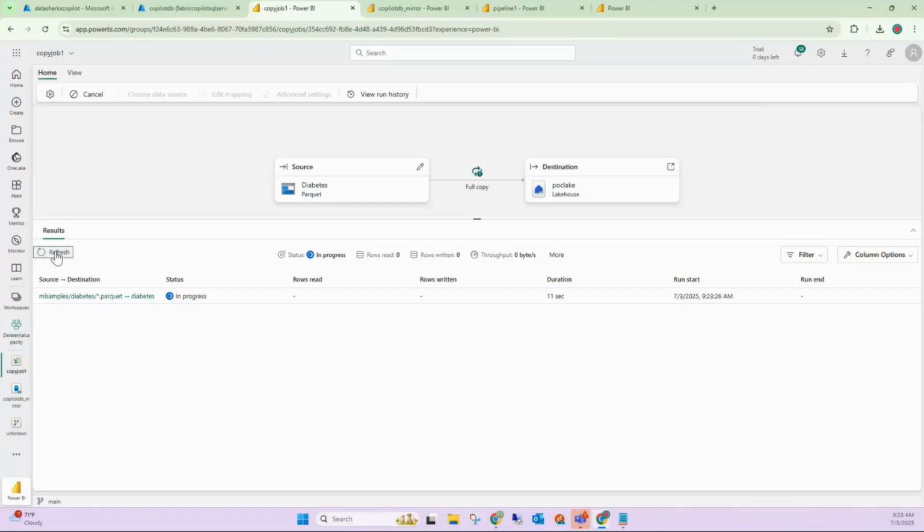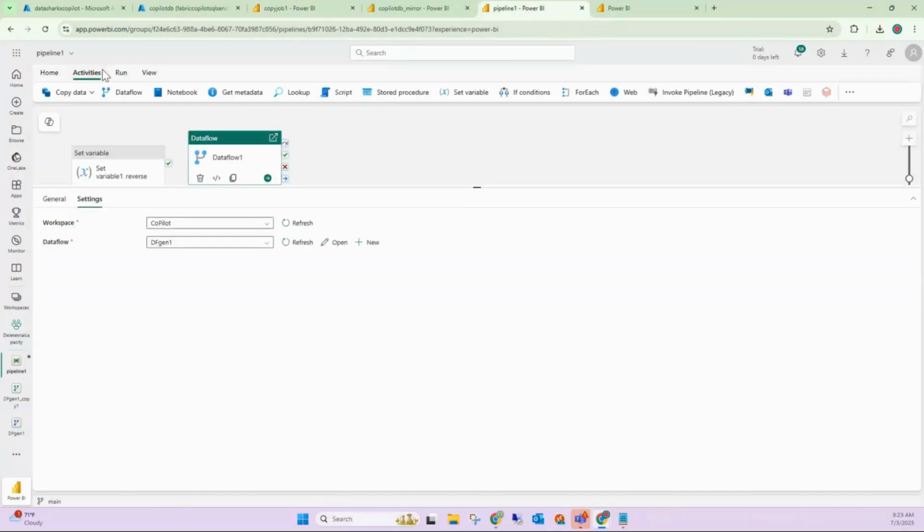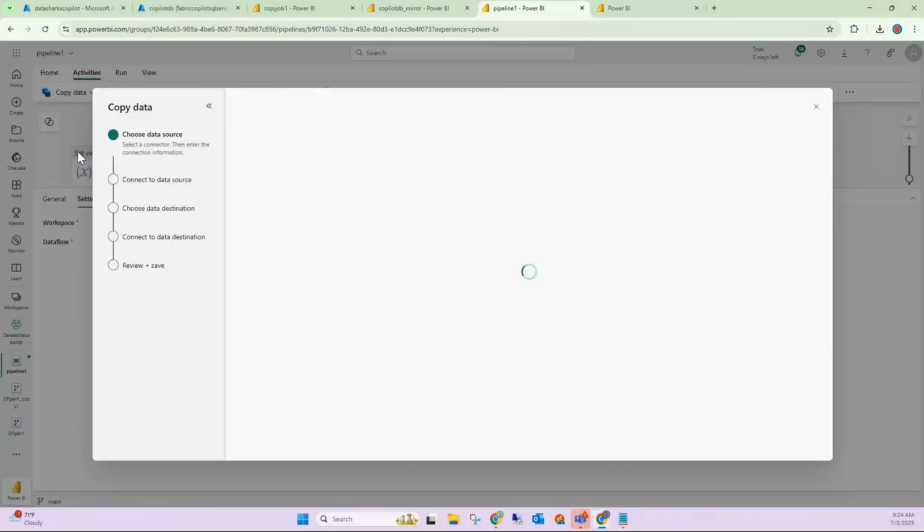So one can consider this similar to a copy activity. But then what is the difference between the copy activity and the copy job? In the case of copy activity, I can parameterize the connection details and other aspects. Let me go to the copy assistant.